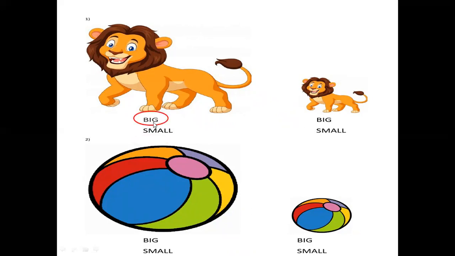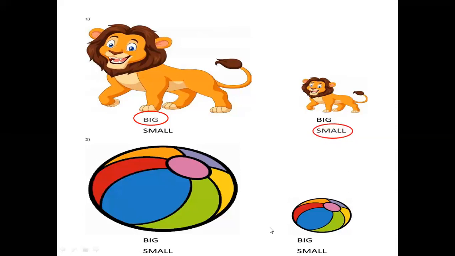Well done. Now look at this line. It is a baby line, okay? A small line. So there is again the spelling of big and the spelling of small. Do you know which one is big and which one is small? This one is big, and this line is not big. This one is small. So the remaining spelling is S-M-A-L-L, which is called small. So we are going to circle the small one in this case.